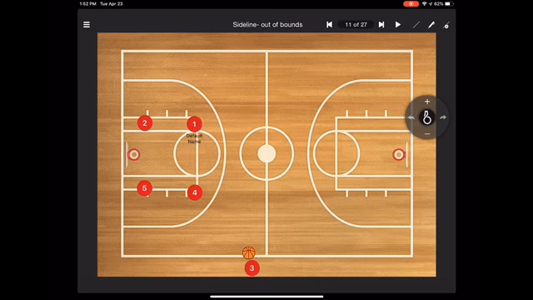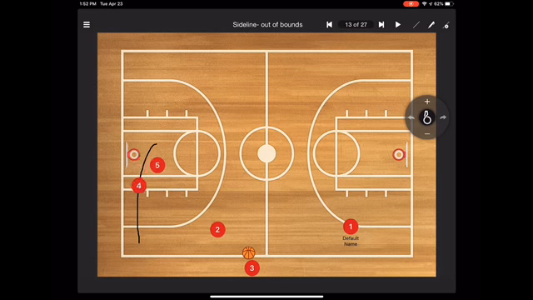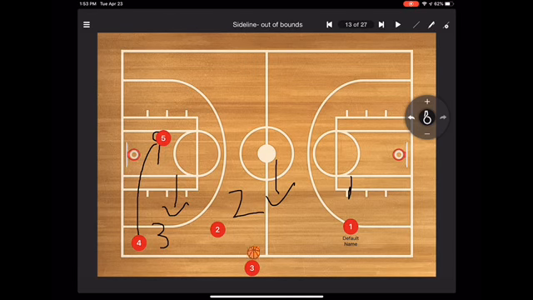Okay. Now, let's say we go through our progressions. 1, we're not there. 2, they're not there. 5 is now screening for 4 after 4 screens for the 2. This is always open for a corner shot. As the play develops, we have it down the line. We go 1, we go 2, and this is third option. All right. And so as this happens, you're looking for this. There's also still a 4th option. If everybody starts to cheat this way, the 5 is right here. We can lob the ball way over to give it to the 5. All right. But for this sake, now we're passing it to the 4 corner option.